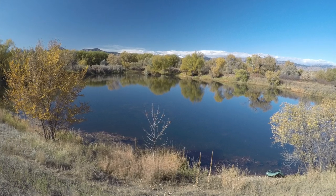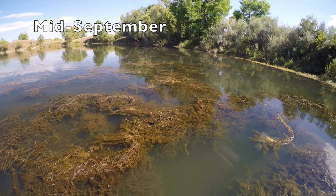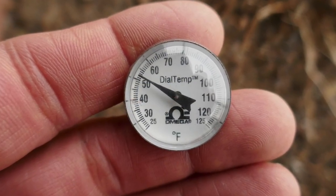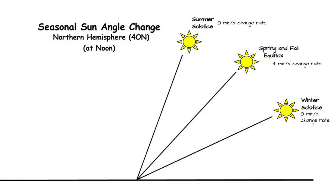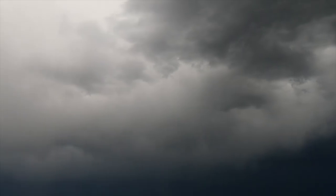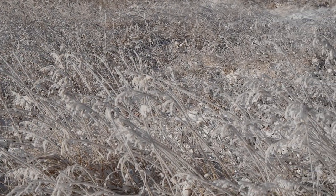It sees the once again changing water conditions that follow that decomposition period. Water temperatures have eroded into the low 50s as we've continued to rapidly lose sunlight — the sun's angle and duration. Cold fronts contribute enormously to this heat loss too. As I've said before, the transition seasons change in fits and starts — the slow march toward winter brought on by photoperiod change, resulting in the steady hemorrhaging of heat, what I call the slow bleed, punctuated by rapid heat losses from cold fronts. Our pond was hit with its first snowfall just prior to this outing.